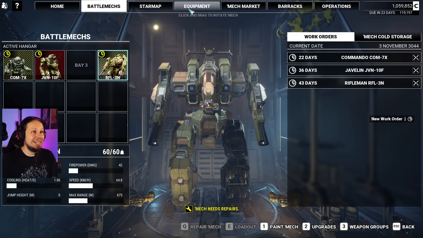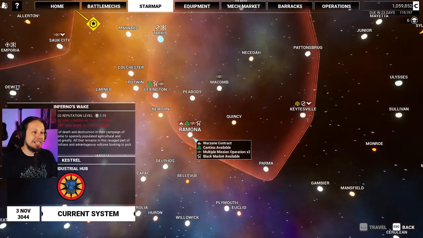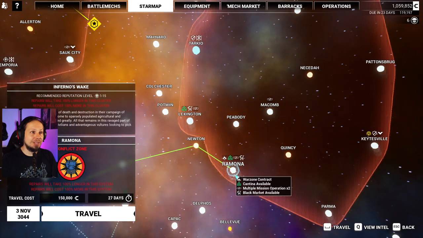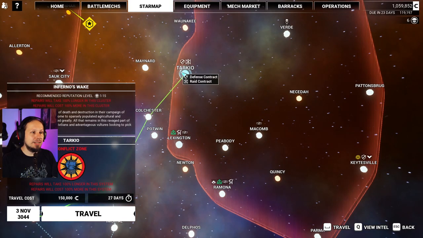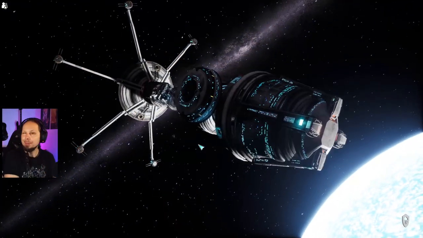43 days. Oh god. Alright, let's get into a fight again, right? Take a look at the star map. 1 to 15 again. Warzone? Maybe it's a good warzone. We have to take a look at those missions, guys. There's a raid and a defense contract. Defense is doable, even in higher tiers, because enemies will come in wave by wave.